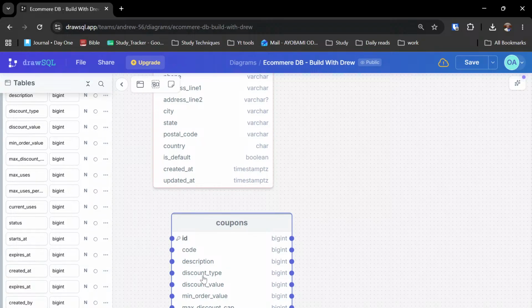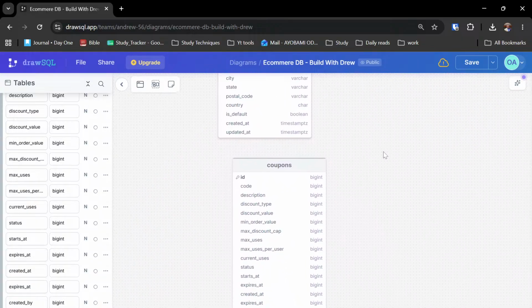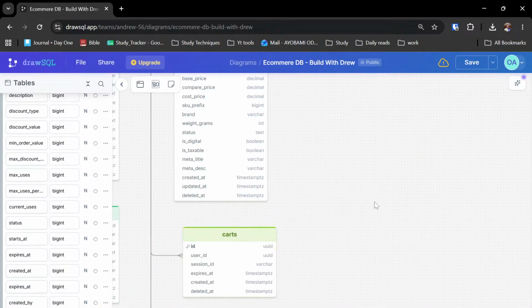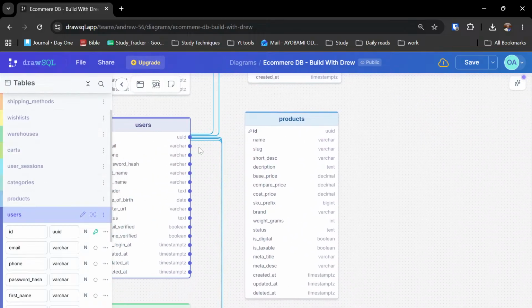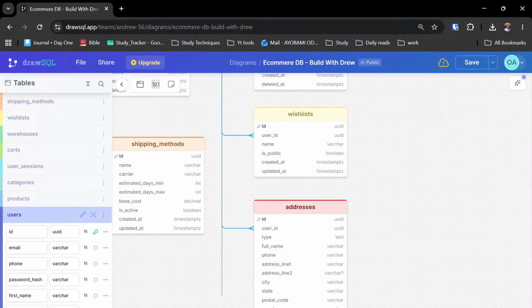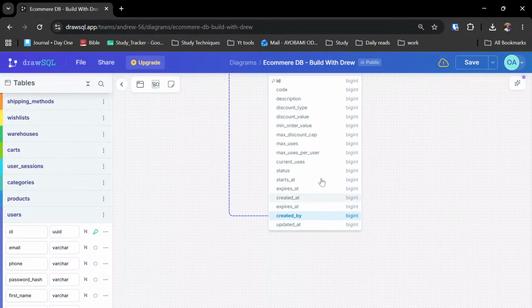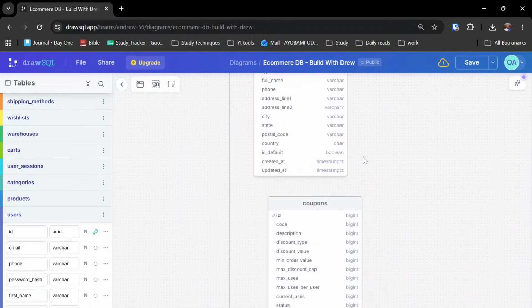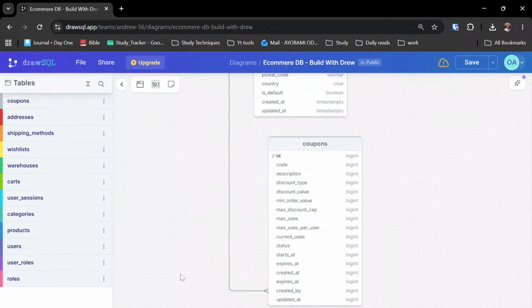Okay, I think that's good. That's all right. So I'm just going to go ahead now. Created by is going to be connected to a user. So I'm just going to do one thing here now. Let's see if I can bring a user without seeing both of them. So created by, that's good. Okay, so that's all right.